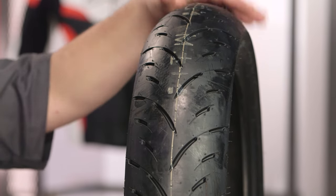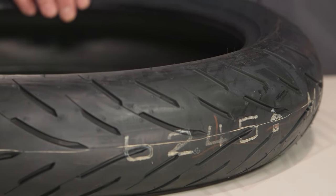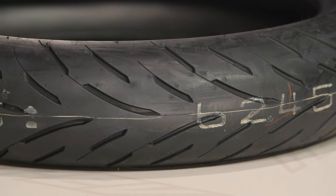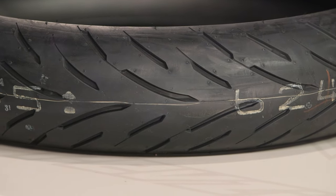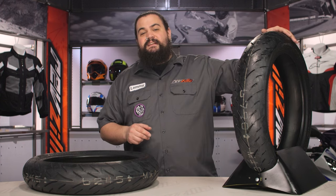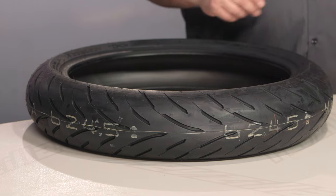There are a couple of people I think are really going to be interested in this tire. The first is those of you on 300 class bikes. A lot of those bikes come out of the factory with a bias ply tire on them, which is kind of questionable. They've got to save money somewhere on those motorcycles and they chose to do it in the tires. Unfortunately, a bias ply tire is a really big savings but it's also a really big dip in performance. So anybody who takes off a set of factory bias plys and throws a set of GPR 300s on there is getting a huge upgrade right off the bat.